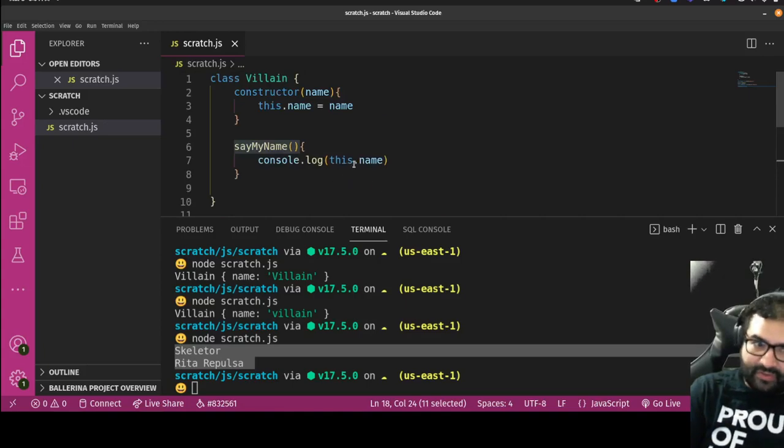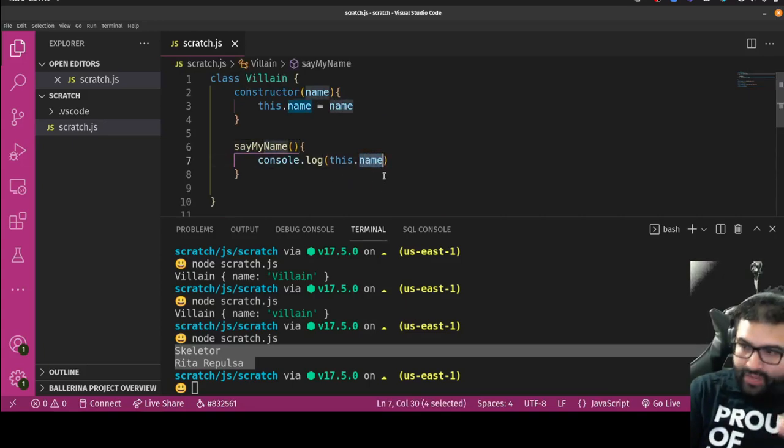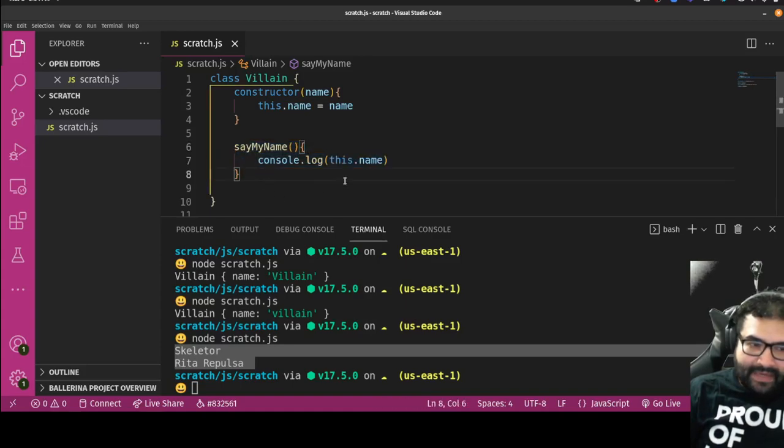It's going to look for a property called name on that object. That's why this is useful, especially when I'm building a class and my intention is to create many instances of that class.